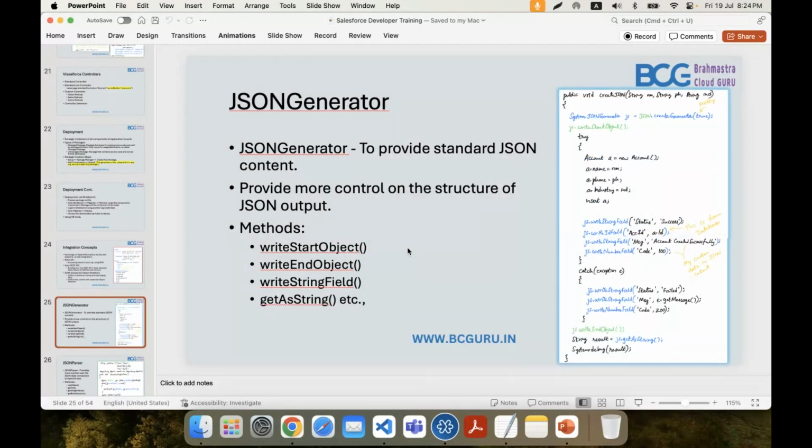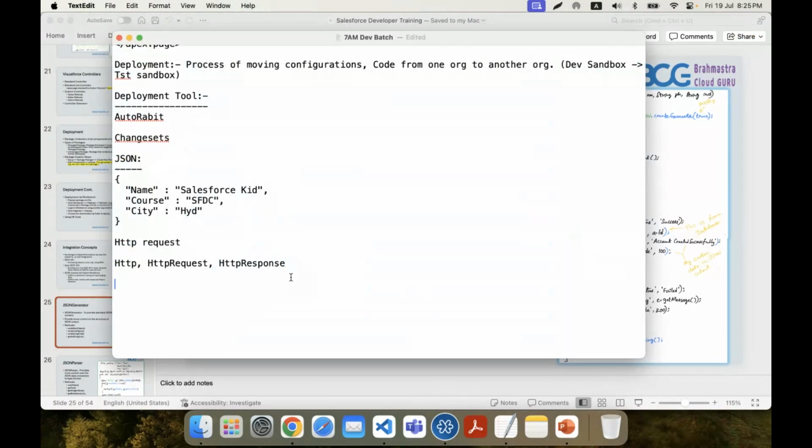Then after, let's see, JSON generator. This JSON generator class is a library class. We have JSON generator and JSON parser.